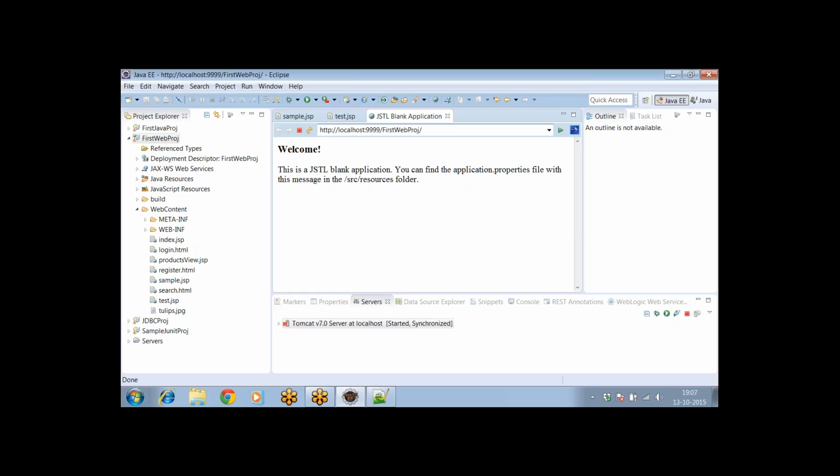So now I'll call the sample JSP, which in turn calls the test page. You see, in the test page, we got the supply details. So the test page is able to successfully read those supply details.